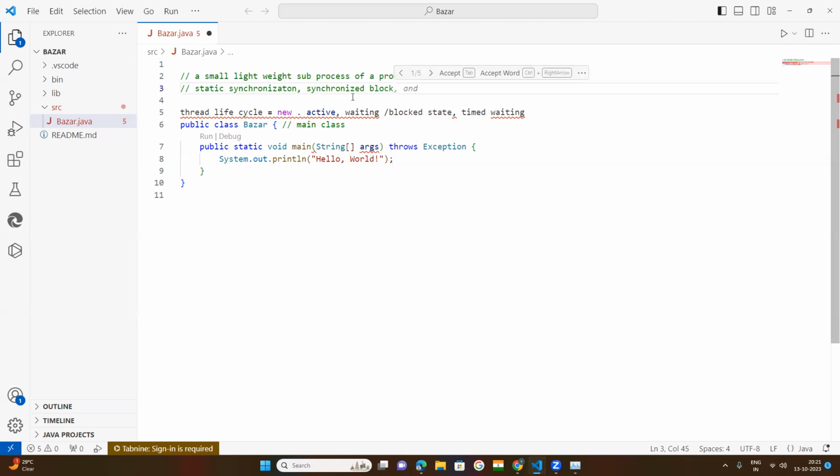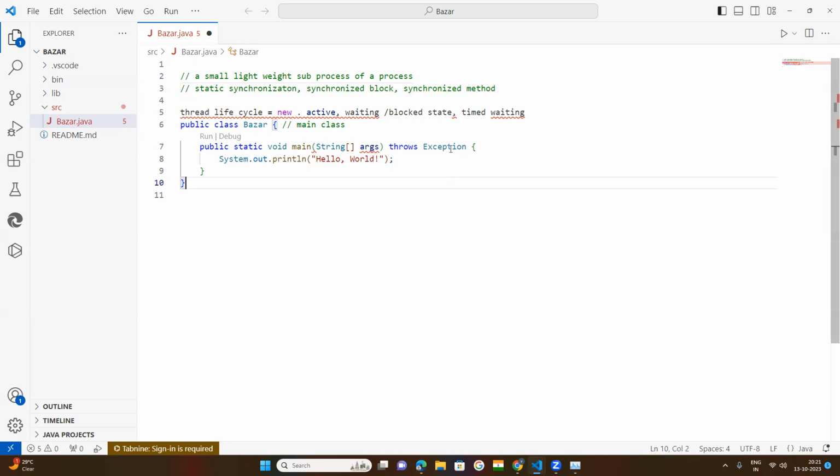There are three ways to get synchronization: one is static synchronization, the synchronized block, and the synchronized method.